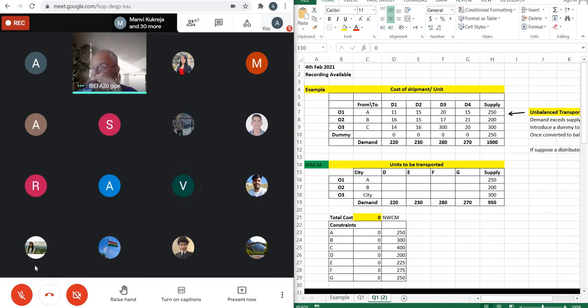Sure, sir. Okay. So I am assuming that all of you got a correct understanding of the first step of TP, that is solving a balanced TP. Based on this, we are going to work on different situations. By Saturday, you will get a new question sheet on which we will start our further work on TP. And once TP is clear, then the assignment problem will be solved correctly.